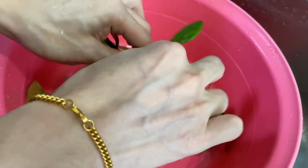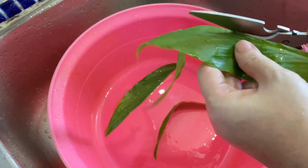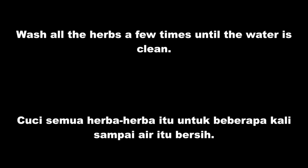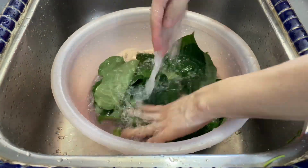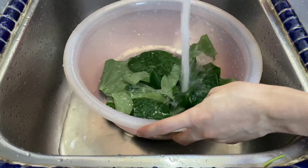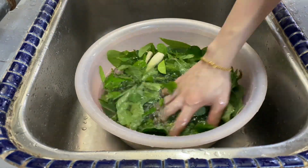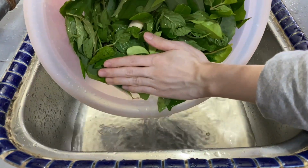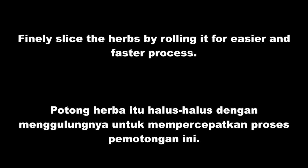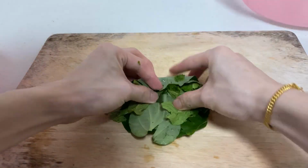This step is optional. I'm going to destem all the leaves of the herbs. You need to wash all the herbs thoroughly a few times until the water becomes clean. It's time to thinly slice all the herbs that we have harvested.